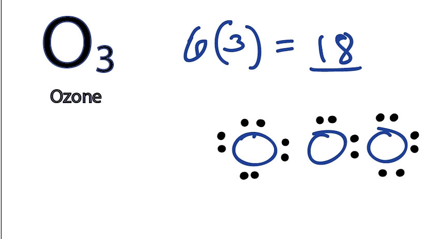Let's check now and see if we have octets over here, 8, over here as well. So those have octets, but in the center, this oxygen here only has 6. So we need 2 more valence electrons. What we can do is take 2 from the outside and share them. And when we do that, we form a double bond. And let's see, now we have 2, 4, 6, 8 there, we have 8 for the center, and then we have 8 over here. So we've fulfilled the octet rule for each of the oxygens.